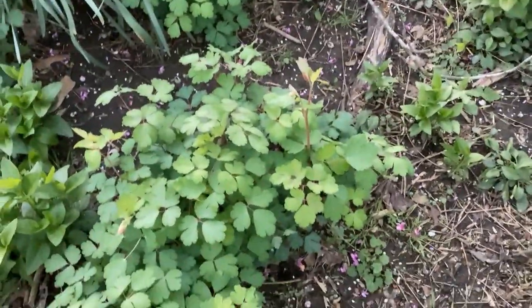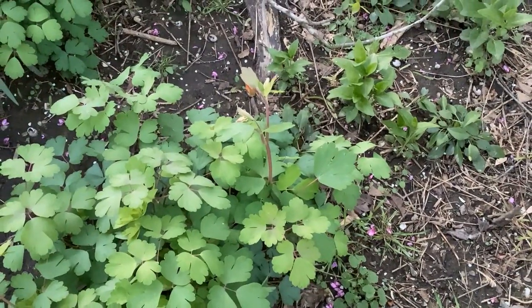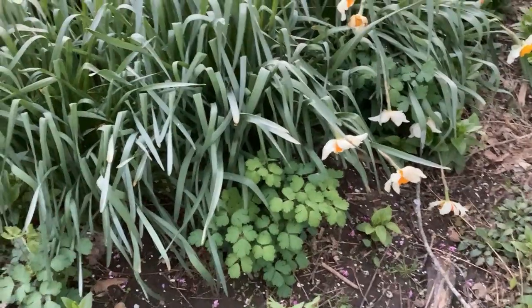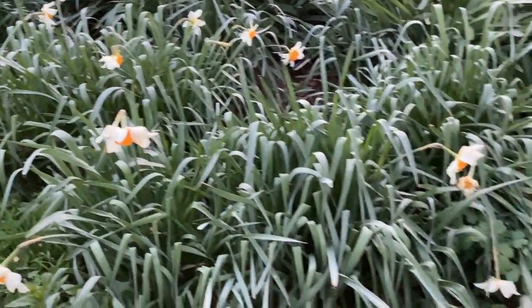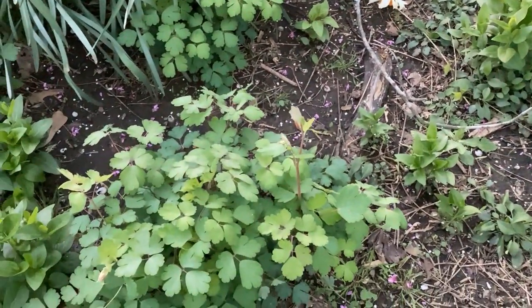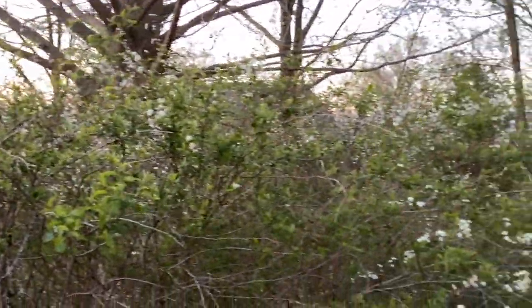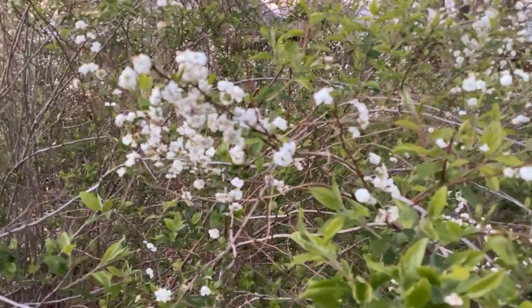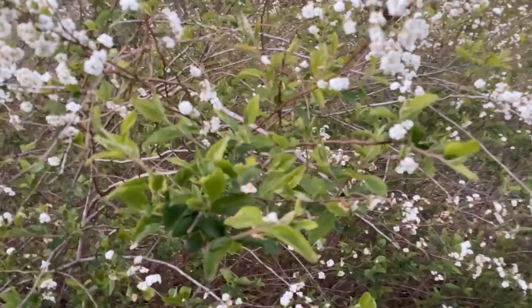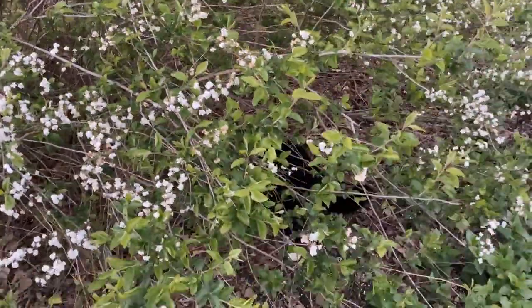The columbine has just started blooming. I asked Spencer if the hummingbirds are here yet — we haven't been putting food out, and now it's going to freeze so I'll have to wait a couple days. We have lots of foliage but not many daffodils and they're all bent over from the rain. Once the columbine blooms that usually means hummingbirds are coming. Here's the spirea — I think this is the bridal wreath with tiny little blooms. It's starting to fade out and the spirea usually does fine through a freeze.